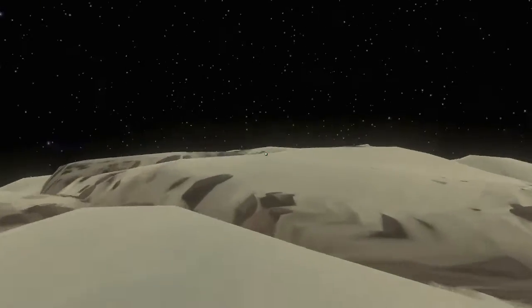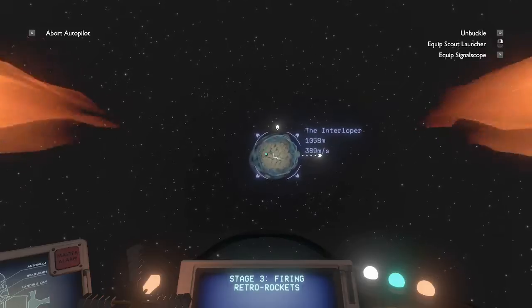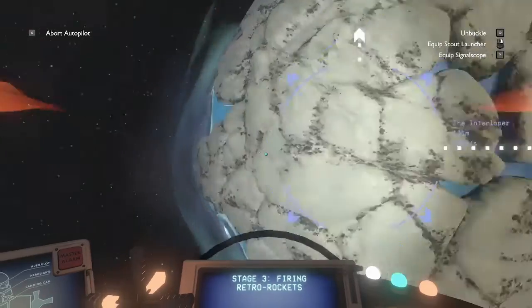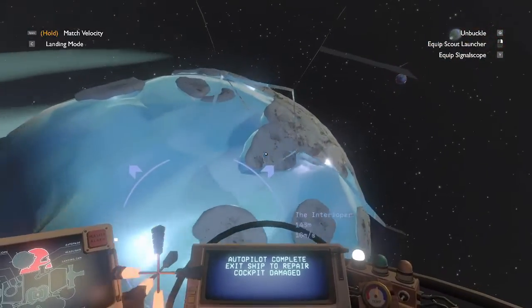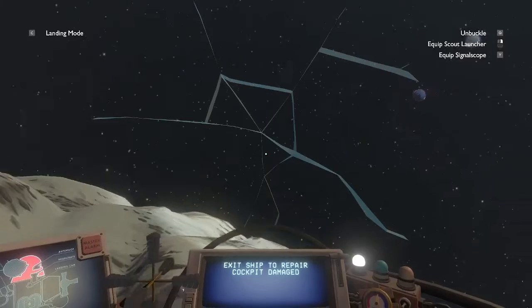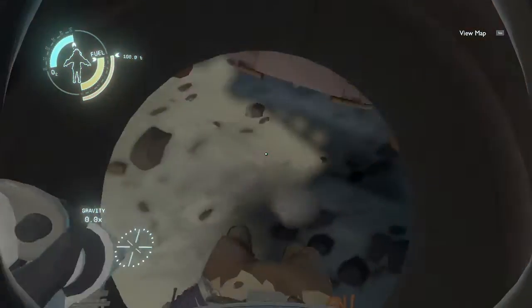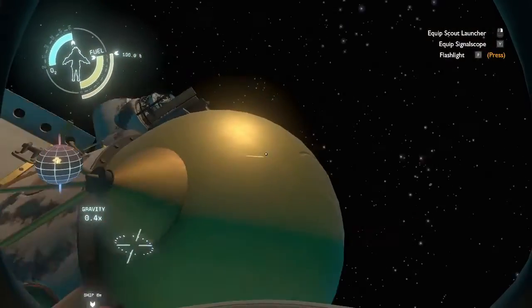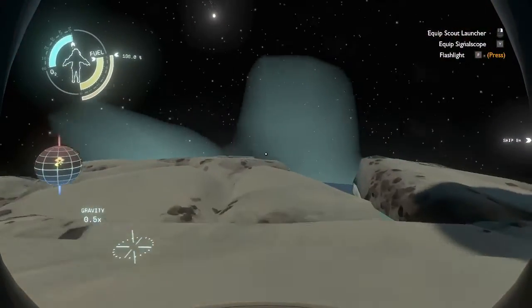Now, I'm a smart guy. Goodbye, Interloper. Ow. Okay. I guess I'll fix that in a moment, huh? Perfect landing. 10 out of 10. Woo! Just smashed into it, you know. Now.